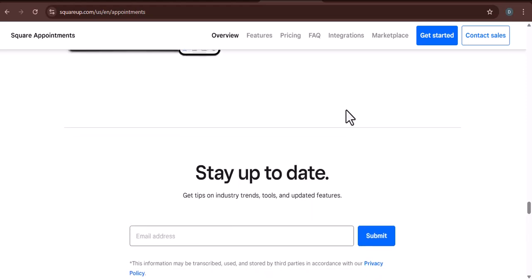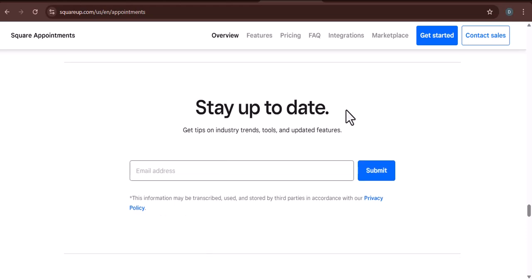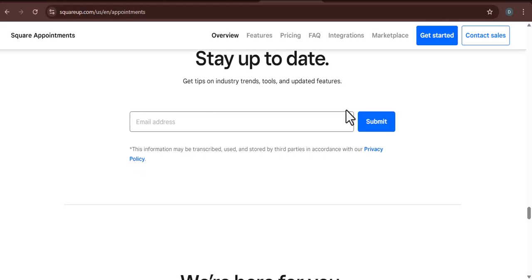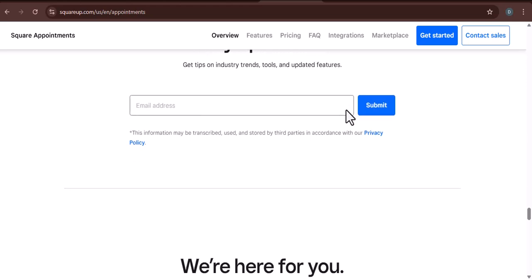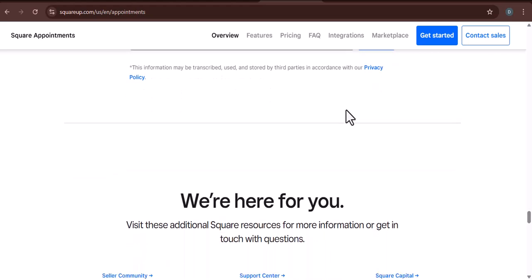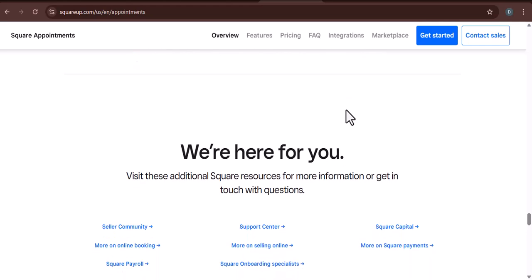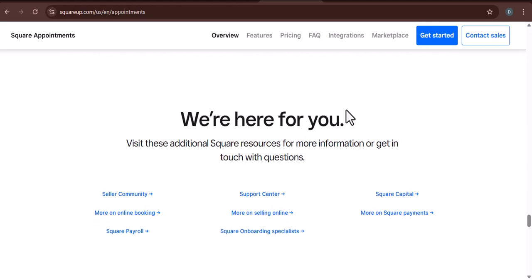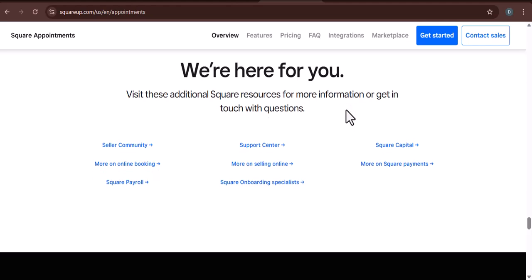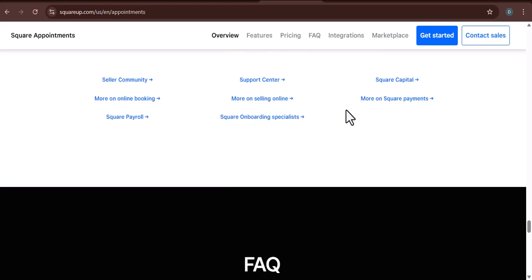Fourth, be professional. Even when dealing with no-shows or cancellations, maintain a courteous and respectful tone. Fifth, use Square Appointments' built-in communication tools to send reminders and confirmations. This can help reduce no-shows and keep your clients informed. Sixth, make sure to understand the legal requirements of your area regarding deposits. Some areas may have specific rules that you need to follow. And lastly, consider using Square Appointments reporting features to track your deposit data. This can help you identify trends and make informed decisions about your deposit policy.